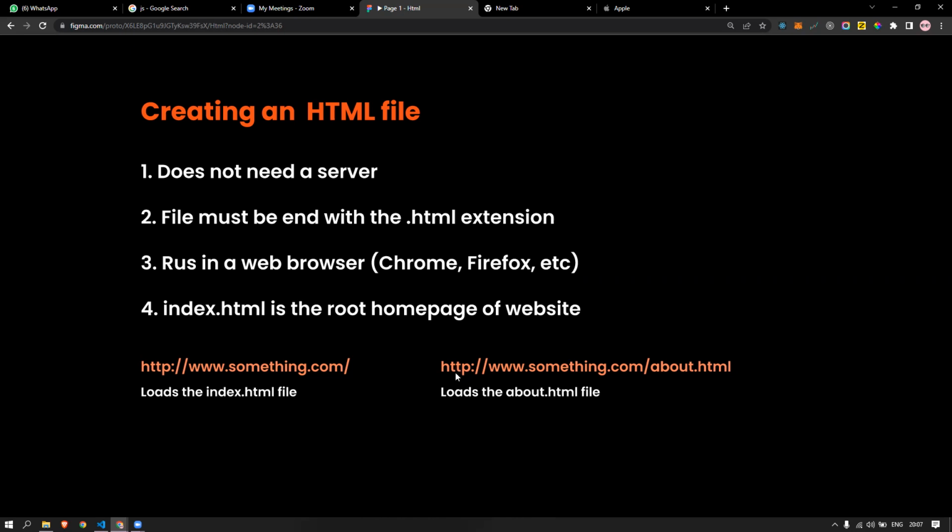Okay, so if you see here, http://www.something.com/about.html, what that means is that in this website we have another page. To go inside that page, we need to use /about.html. That about.html is another HTML file. In that about.html we have the about page content. In the index page we're going to put all the index.html content. In the about page we're going to insert the about.html page content. So the both are different. To navigate to a different page, we use the URL /about.html.